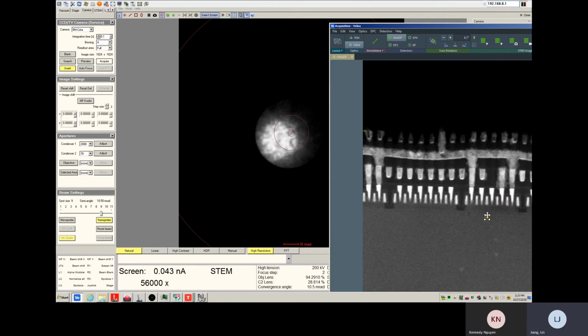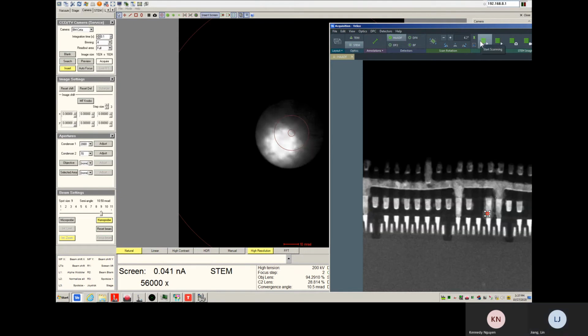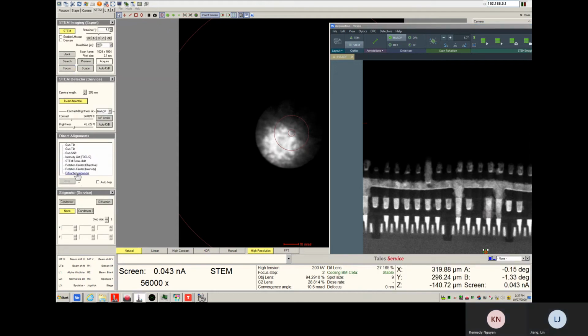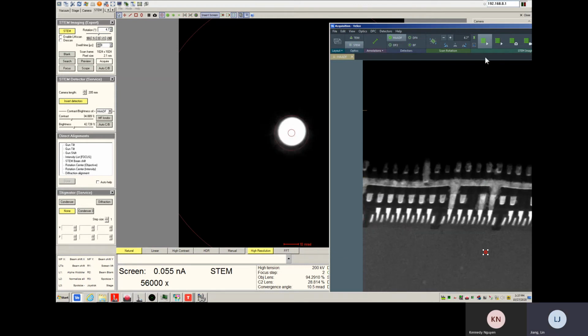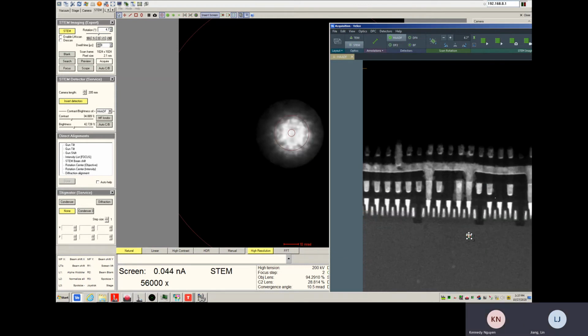Okay, now let's close here. Once it's on zone axis, oh, here it looks like it goes.